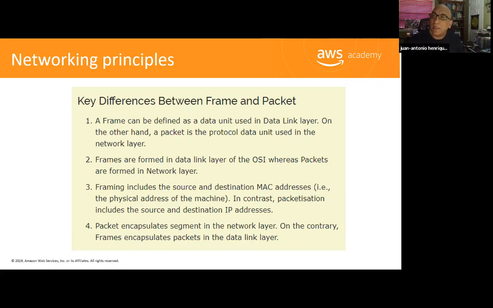In contrast, packeting includes the source and destination IP address. So, remember again, your data, as I mentioned before with the snail mail example, is still inside an envelope. What you put outside that envelope is what makes the difference, right? Whether you use a zip code or a PO box, the data is going to get where it's going. And so in networking, it's the same idea of using different ways to identify where the data is at any point in the routing and where it's going.